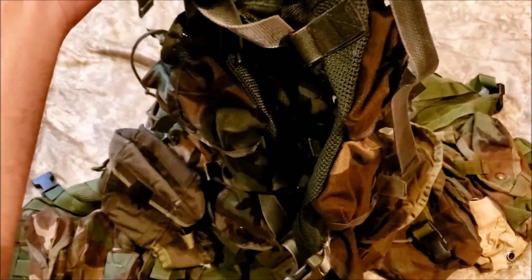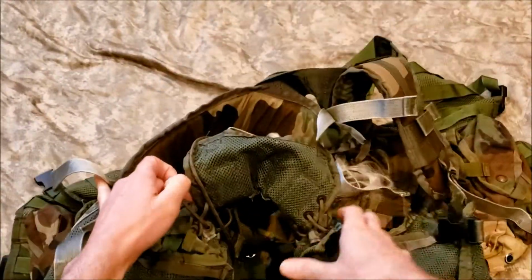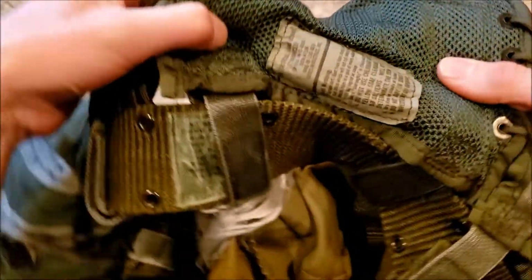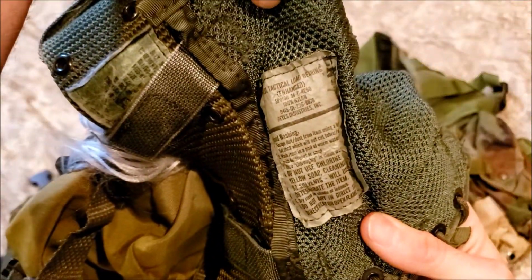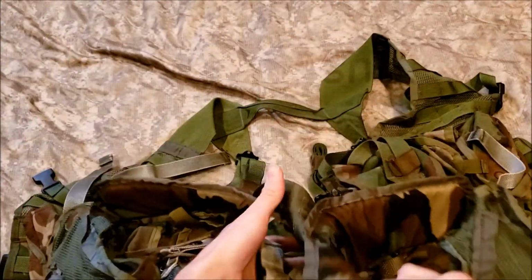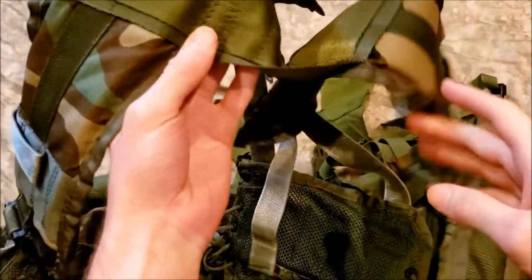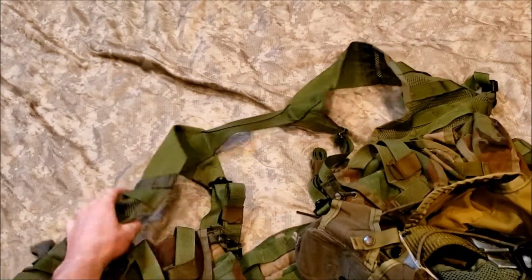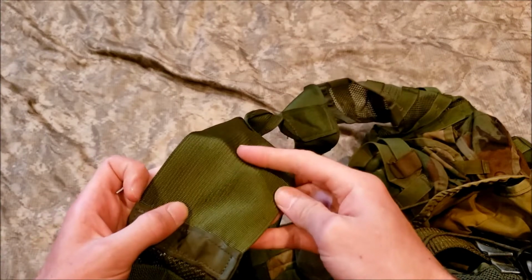Yeah, the butt pack's a pain in the neck to deal with. Yeah, this guy here. After the entirety of Molle came in, the funny thing about this particular vest that I got is that it was made in 2004. Yeah, I kid you not. But they still use the LC2s with a much more of this type of material.